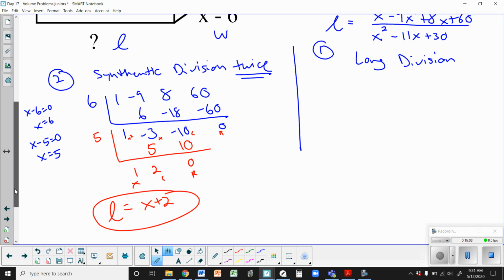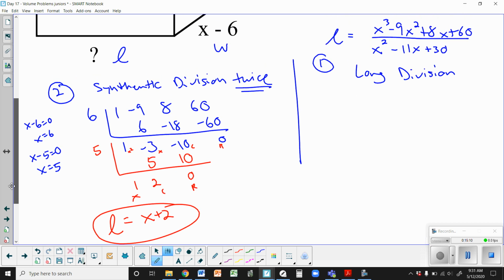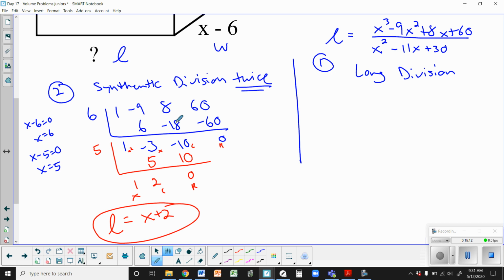So like I was saying before, we could also do that long division. I'm going to show both methods just so that you can see. Maybe this method's going to be something you decide to do. Maybe it's going to be this method. There's still another method that I'm not necessarily going to talk about, and it just has to do with doing synthetic division. What I meant to say is I'll talk about it, I'm just not going to show it. You could do synthetic division, get to this answer, and then instead of dividing by 5, you could just factor this and solve. And you would get x plus 2 and this x minus 5.